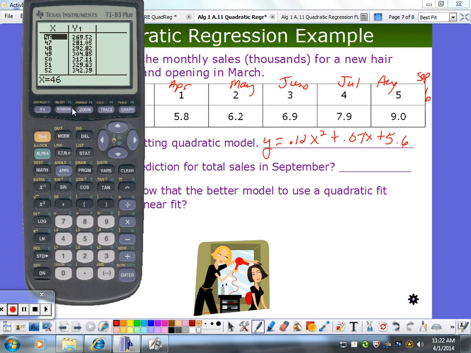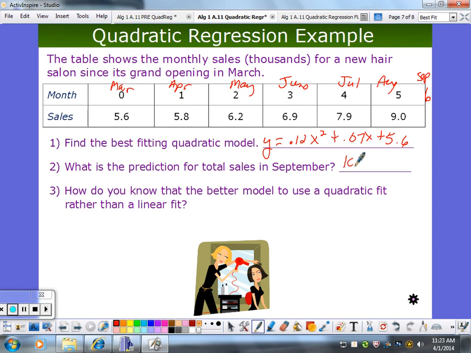I can scroll up, or I'm going to go to my table set button and position my table a little bit closer to what I want. So let's see. At 6, I'm getting 10.45. Is that what you got? I got 10.34. Check your data. $10.45 thousand, because I think this is correct. Your data is correct. What'd you get?